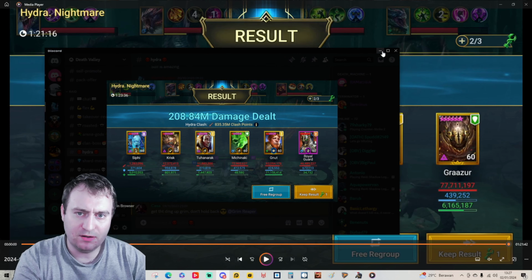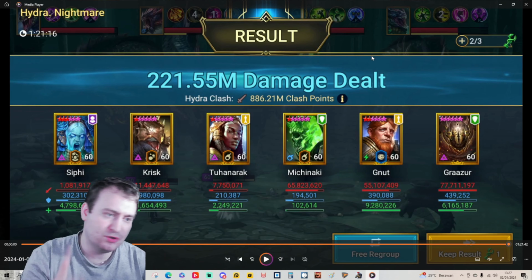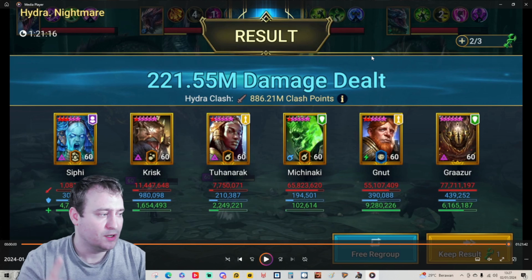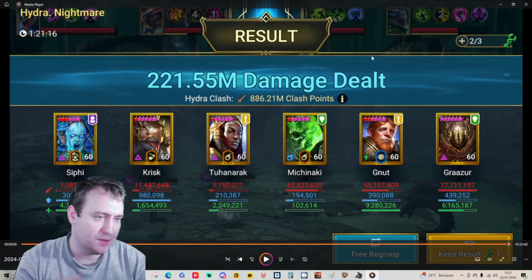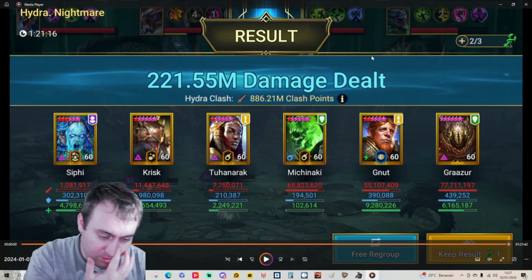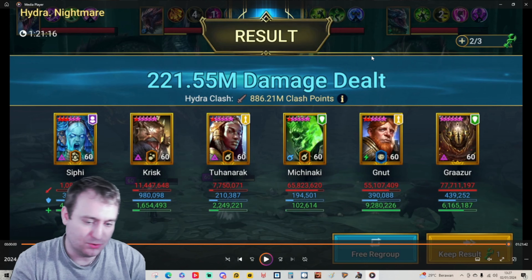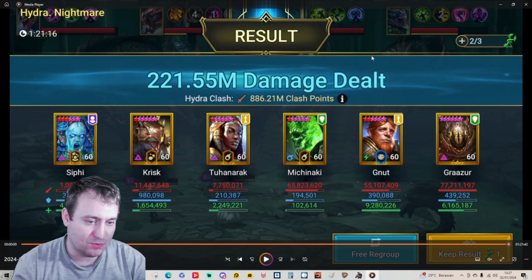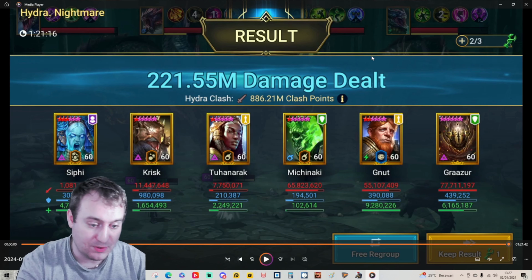So generally, I think that this comp could do 240-250 with really good RNG. I feel like my timings and stuff like that were kind of off, so it wasn't perfect at all. So this is something I want to kind of point out to you guys. It wasn't a 1 hour and 21 minute run.